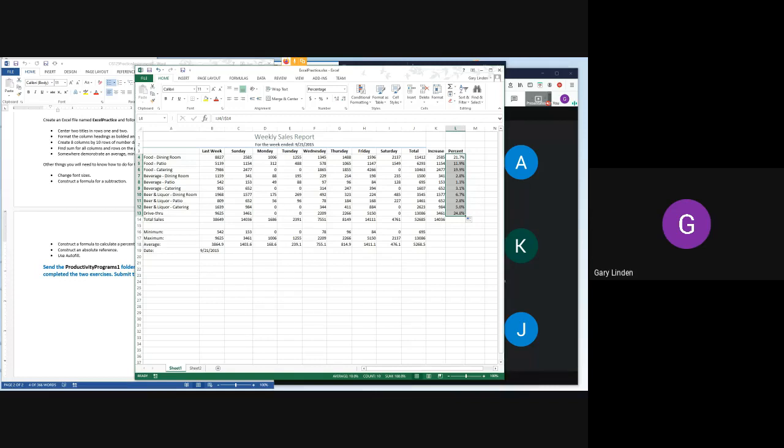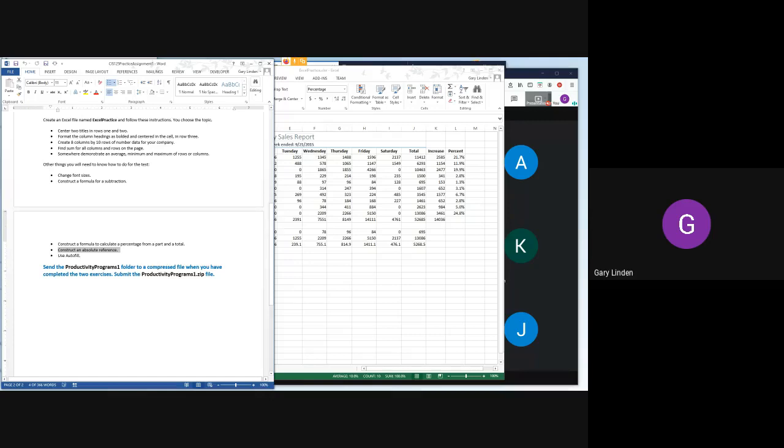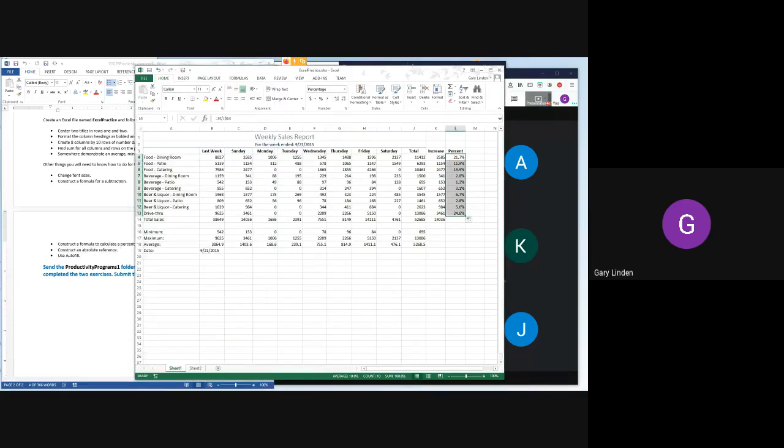Okay, so that's how you construct an absolute reference. And that's why you construct an absolute reference. Sometimes you'll have items on the page, either a number, or sometimes things like a schedule of amounts for different quantities in an invoice, for instance. That only needs to be in there one time, and it can be related to several different places.